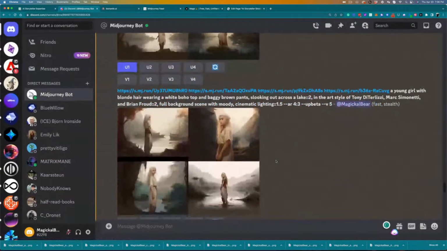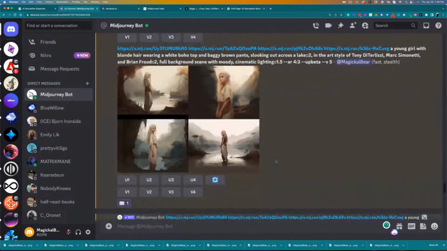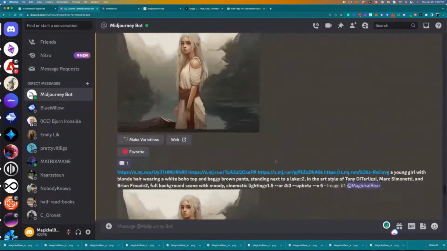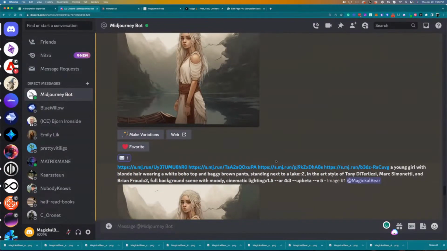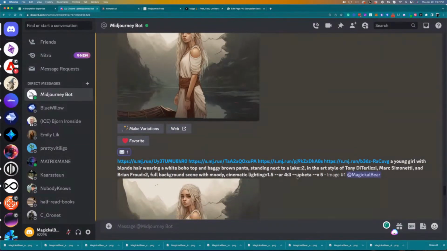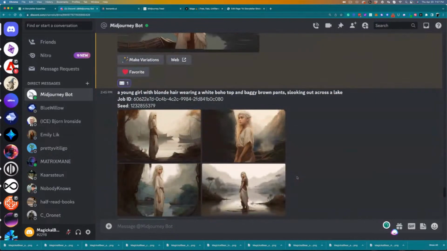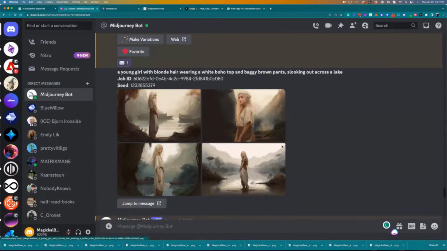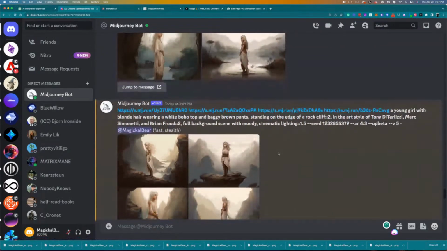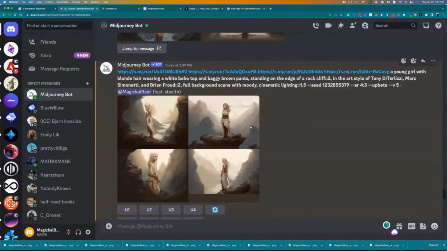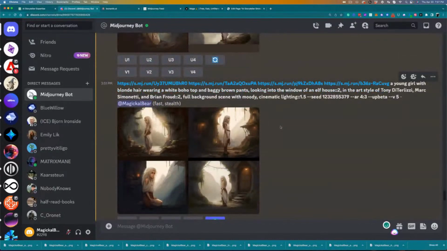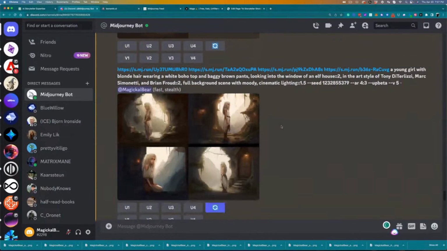So then from there, it was just a matter of beginning to play with the props and the views of her standing next to a lake. And then I went looking, misspelled it, but looking out across the lake, and then standing on the edge of a rock cliff, and then looking into the window of an elf house.